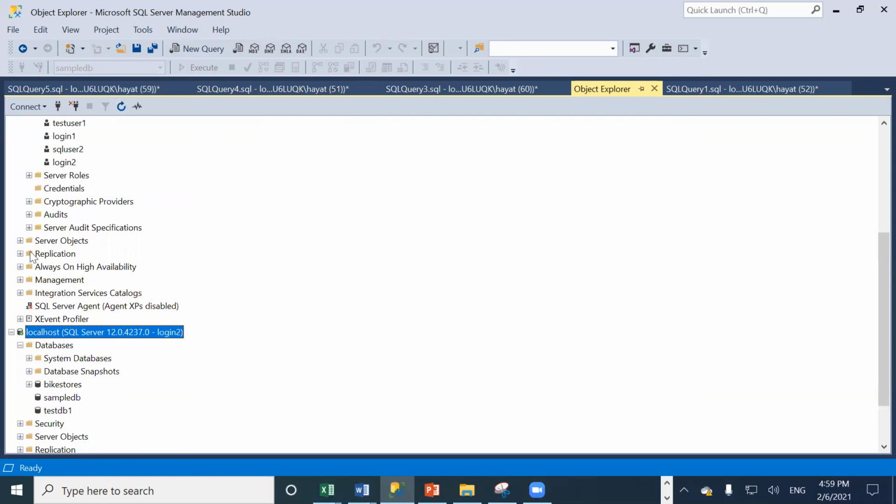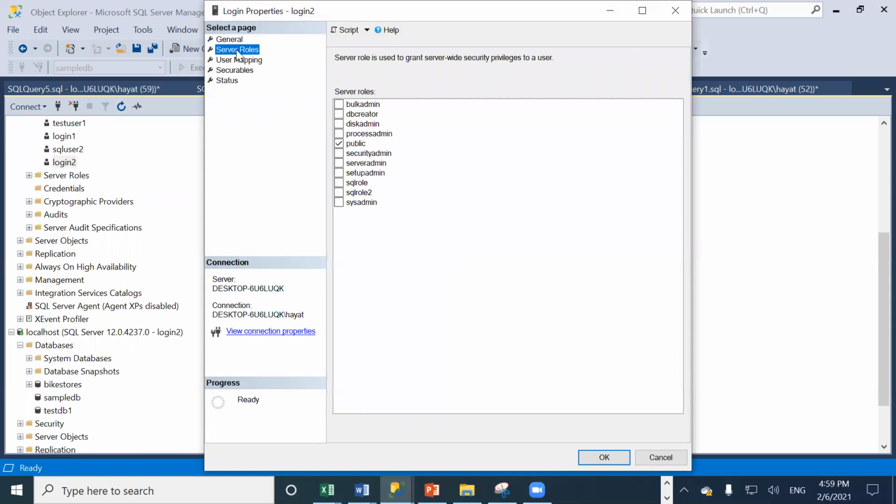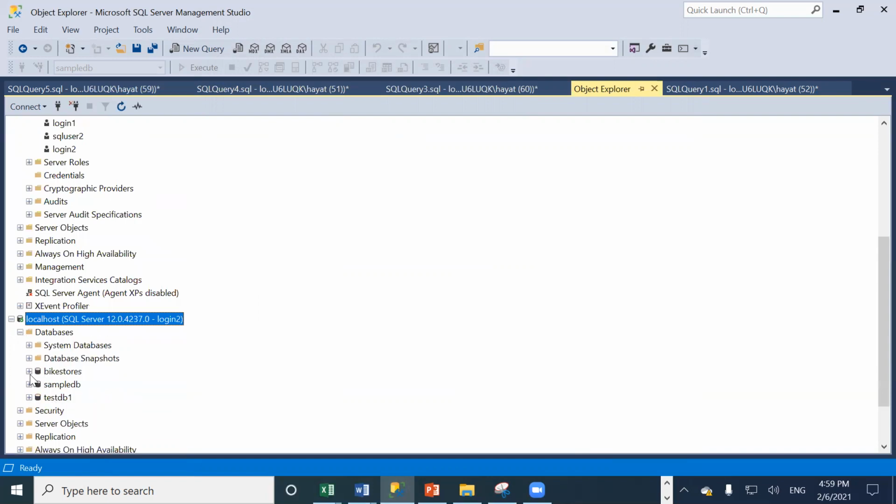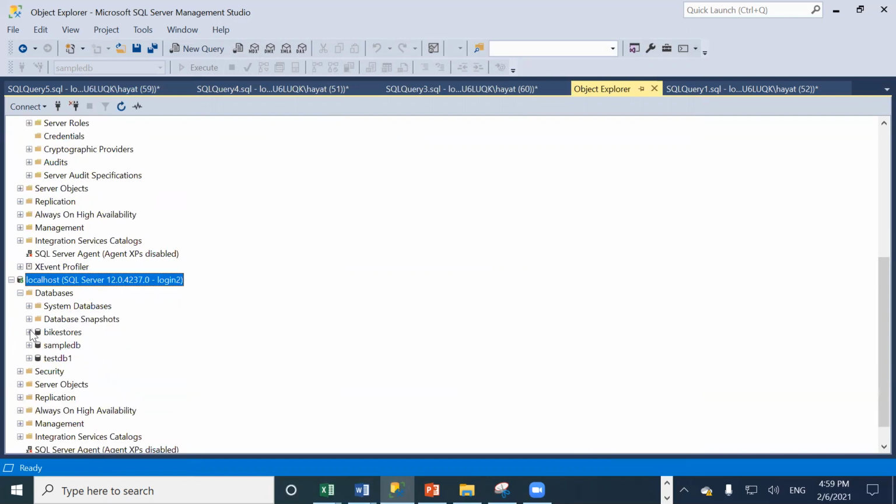So again, I go to this user, I give permission. Server role, DB creator, you find here. Or I give system admin permission, sysadmin, for example. If I refresh this one, I can open now.